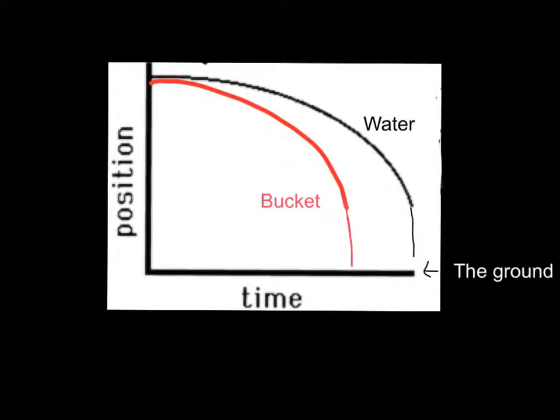Here's another way of showing the same thing. As time goes by, at the top of the twirl, the bucket and the water are both accelerating downwards. So over time, the positions of the bucket and the water are going to come down towards the ground. However, the bucket is doing that faster than the water is, so the position keeps changing over time. Notice that in the beginning, both the water and the bucket aren't moving very quickly. They're pretty much almost staying still, and they're only up there for a second or two. So overall, there's not much difference in where the bucket and the water are. But there is a slight amount of difference between where they are.